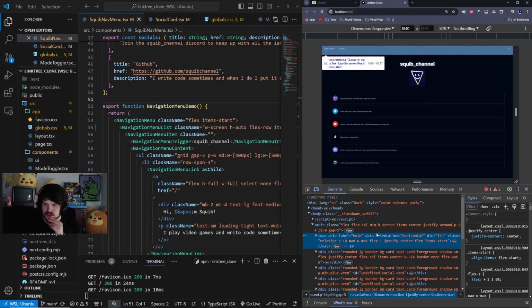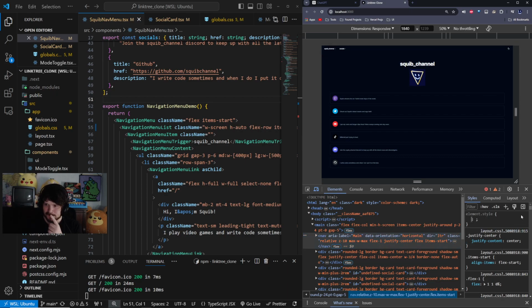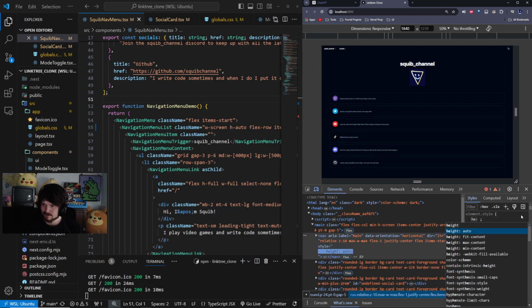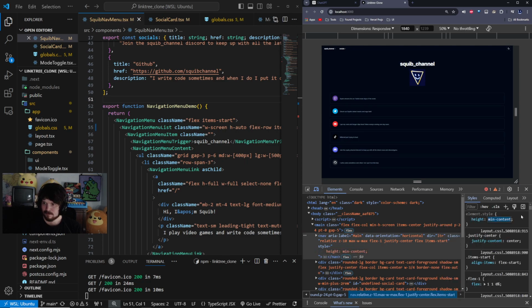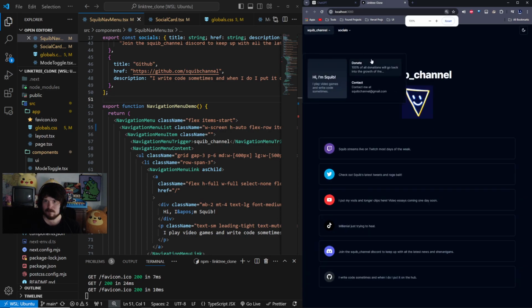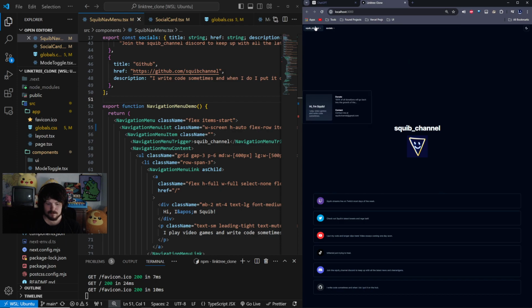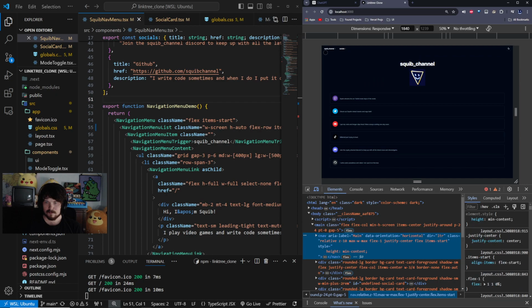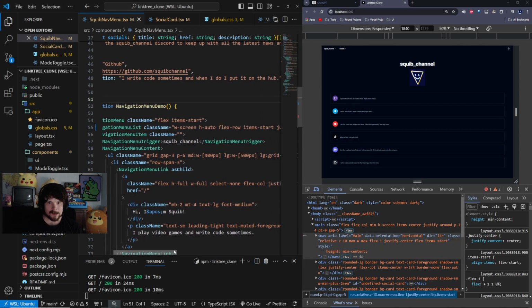So I need this to just not move. I need its height to not move. And that is because I'm saying height auto.